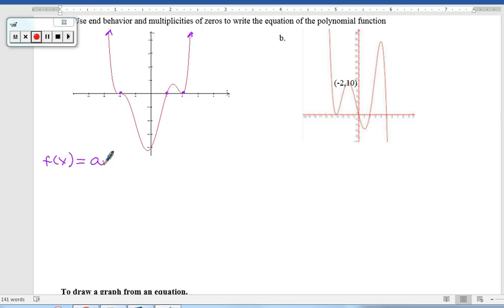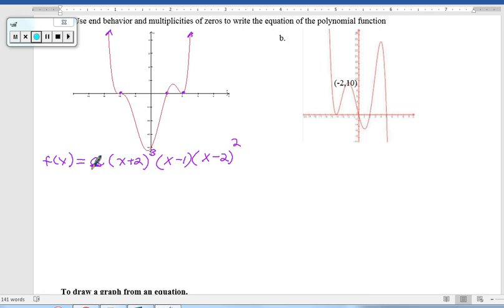So x is at -2, which means that it came from x plus 2. And again, it's passing through like a cubic, so that is occurring 3 times. We have another 0 at 1. It's passing straight through, meaning that it's occurring twice. And we have another at positive 2, so that came from x minus 2 with a bounce, which means that's occurring 2 times.